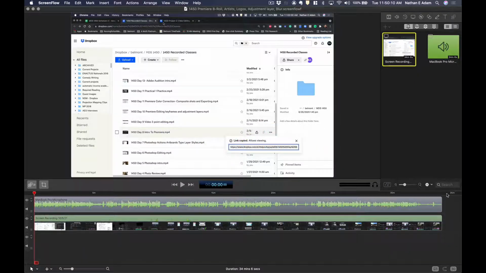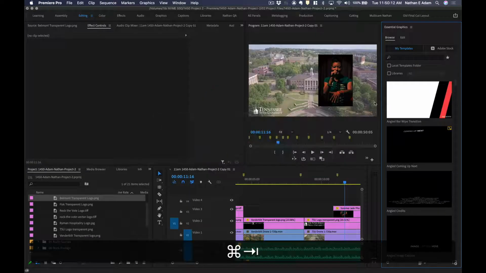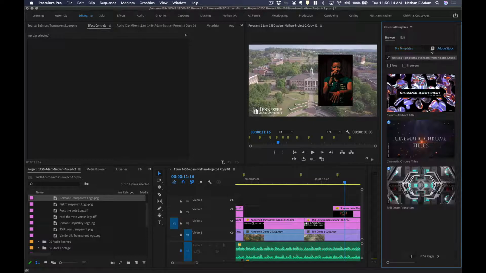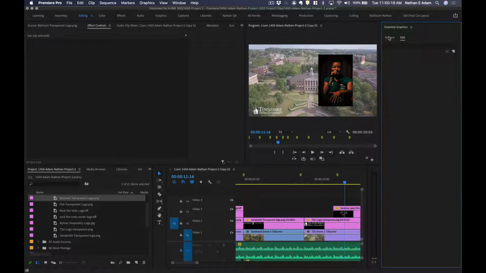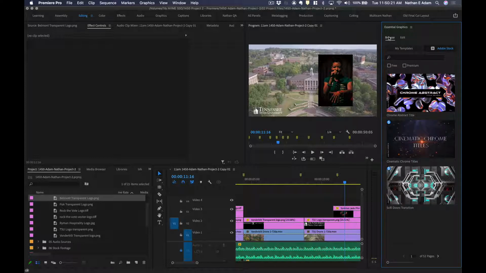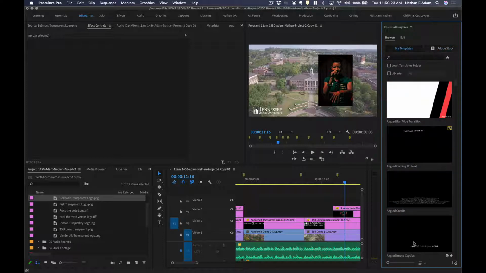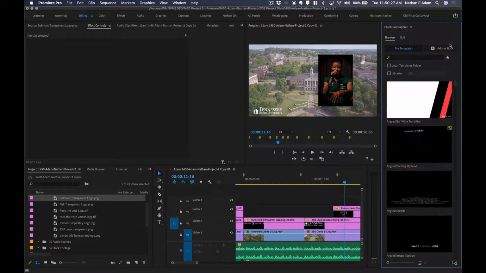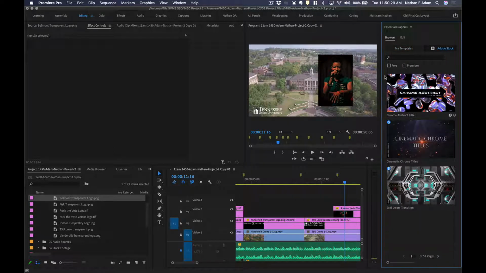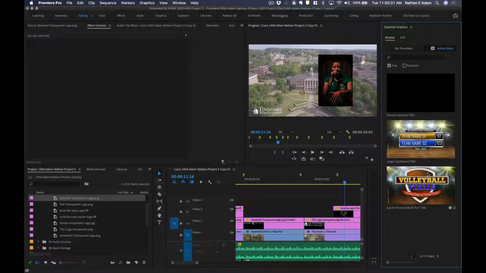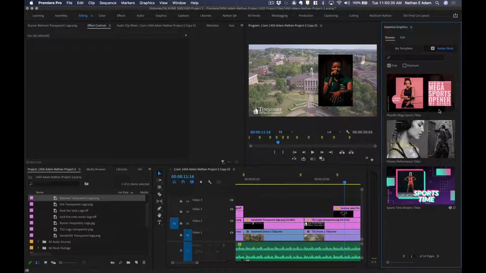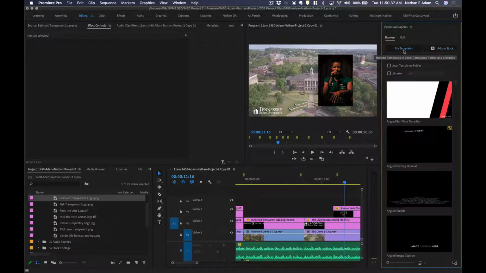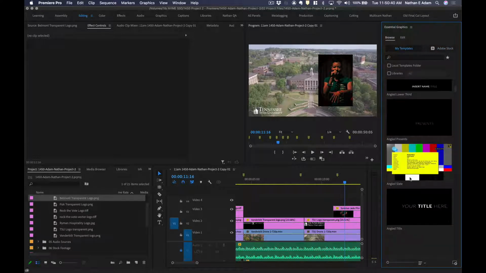Okay, got the Essential Graphics panel open. All right, in the Essential Graphics panel, you'll have two things: either Edit, if we're editing something, or Browse, similar to the Essential Sound panel. You'll also have My Templates. These are free templates that they give you for titles and graphics, etc. And Adobe Stock with either free or premium. So you can check those and get all kinds of crazy titles and things that you can just fill in your own information. I'm going to stick with My Templates for right now.